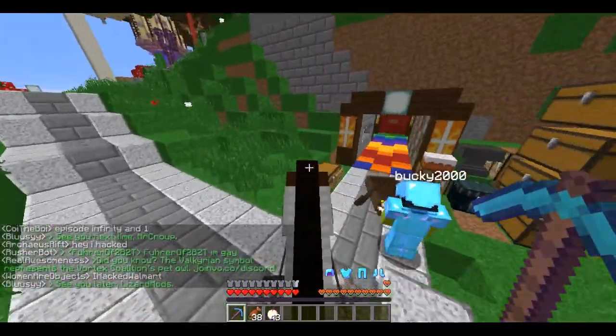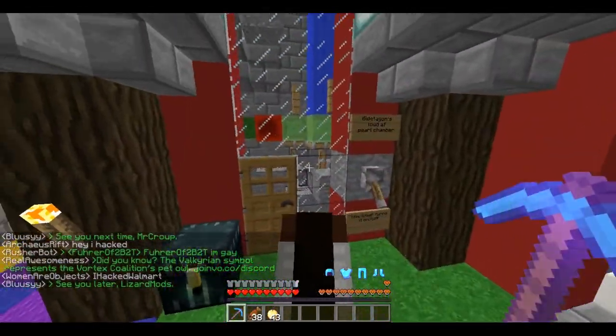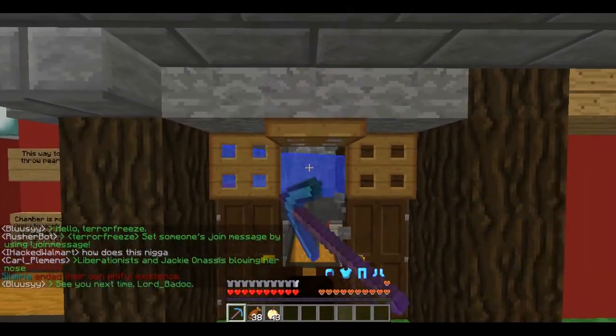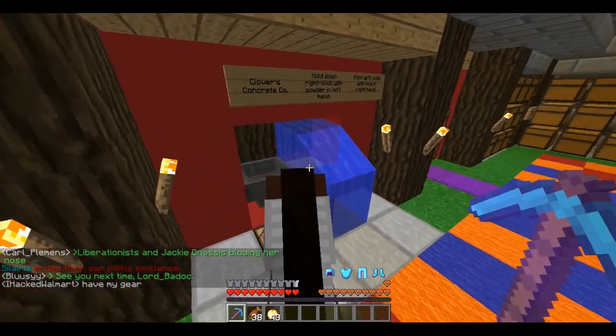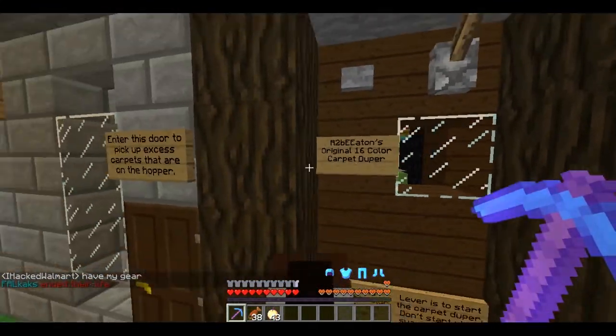the Small Farms Plaza. It's got a pearl setter that keeps your pearl suspended. Here's a stone generator. Here's a concrete powder to concrete converter. Here is a carpet duper that I made, which is pretty cool.